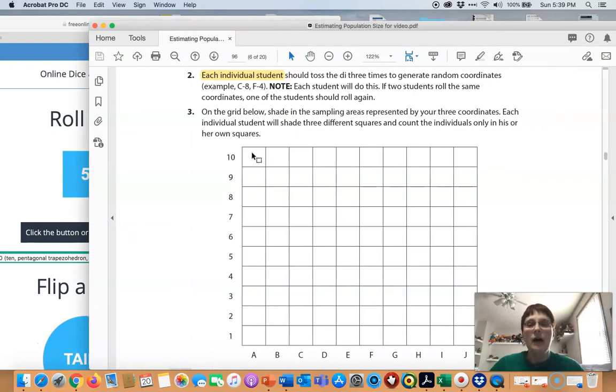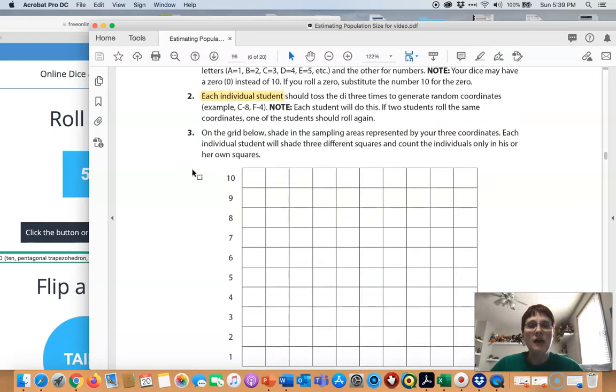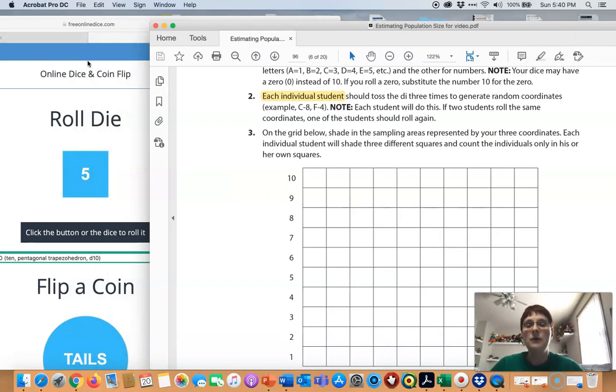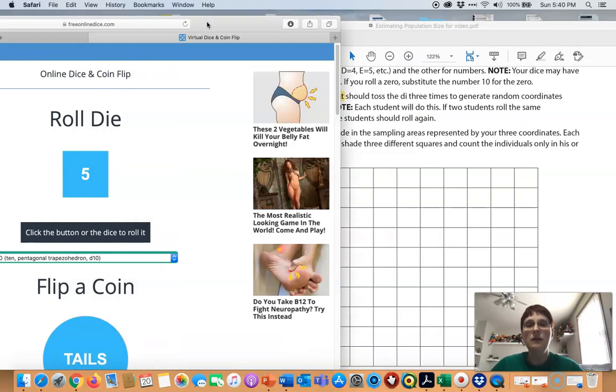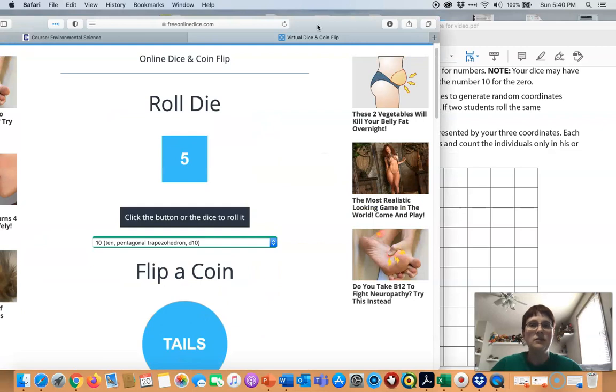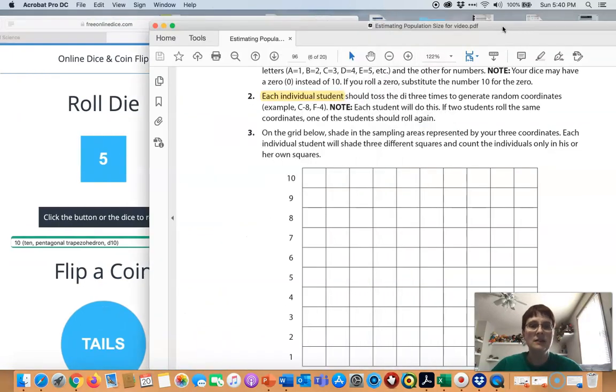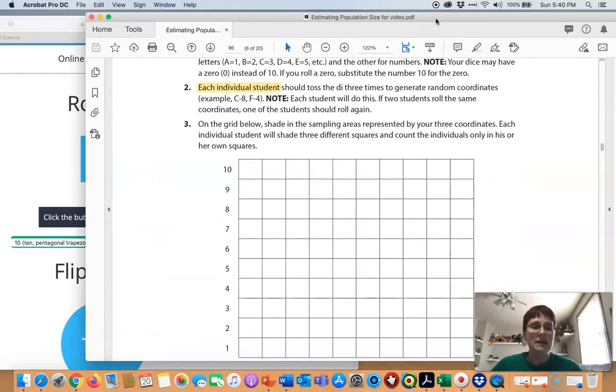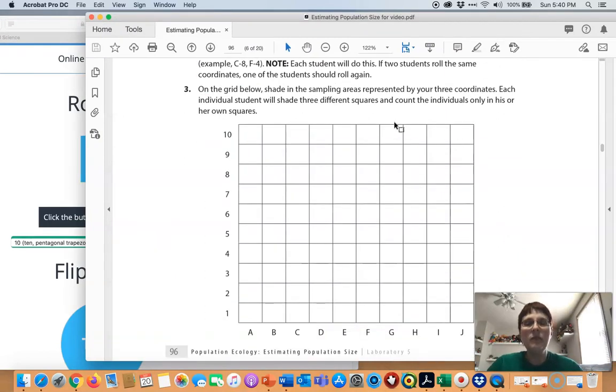So again, you can do it that way. There are also dice rollers online where it will give you 2 dice. You can select 2 dice, 10-sided, and roll them both at the same time, and then you can get your coordinates that way. So that's, I hope, pretty straightforward.